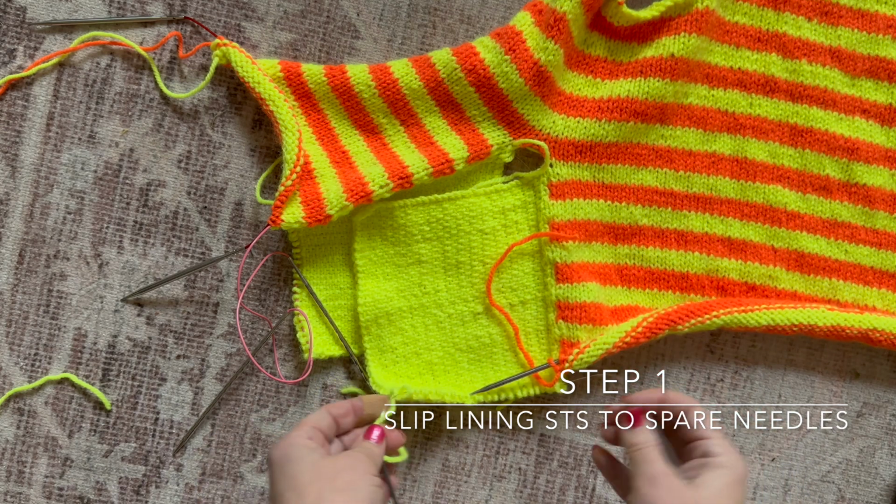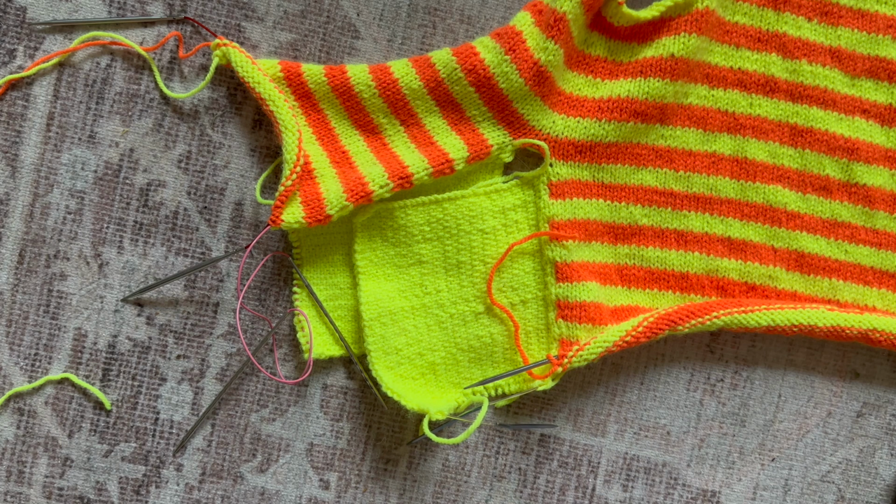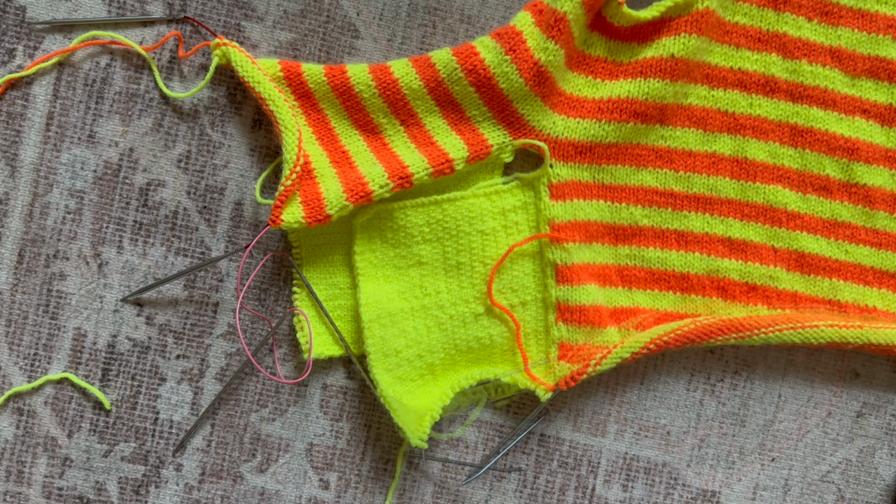For this demonstration, I've gone ahead and slipped all of the lining stitches to their own set of spare needles. However, in the pattern, it's written so that you don't have to have quite as many spare needles as you see here. Instead, you'll be using the minimum number of needles.